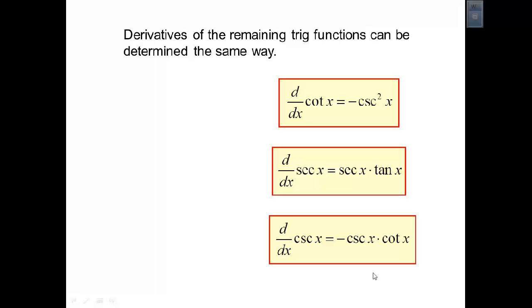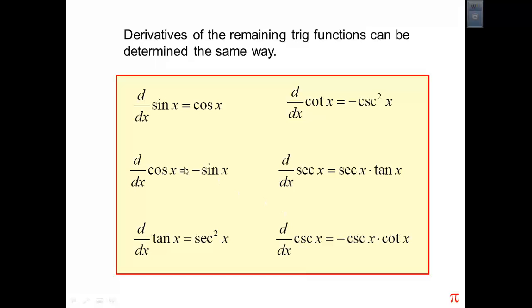Now, one of the ways you can remember is that all the co things over here are going to have co's in their derivatives. That's one of the things that I remember. Cotangent has a derivative that is negative cosecant squared. Cosecant is cosecant cotangent, co. And don't forget your negatives in front of the ones that start with a C. You can see everything that starts with a C has a negative in front of it. So that's another little memory tool for you to remember.